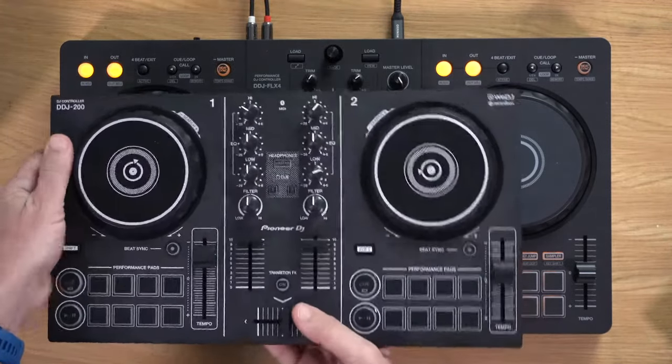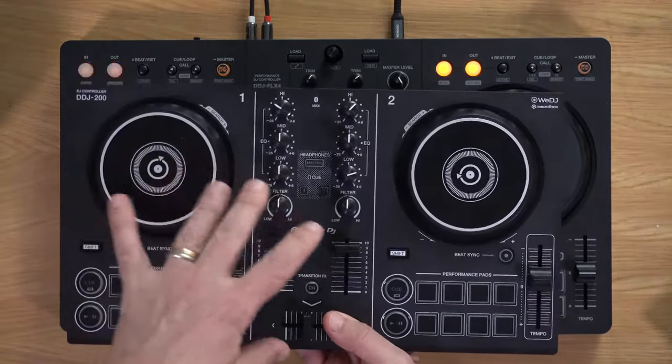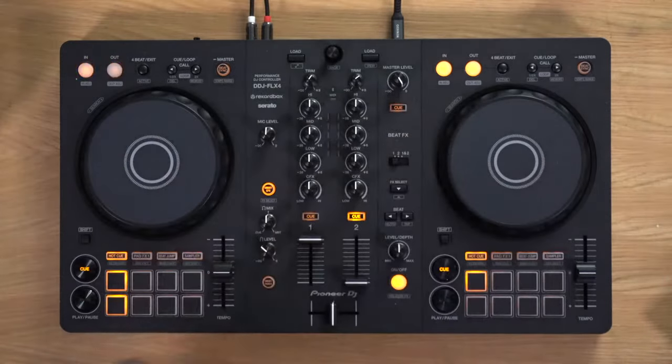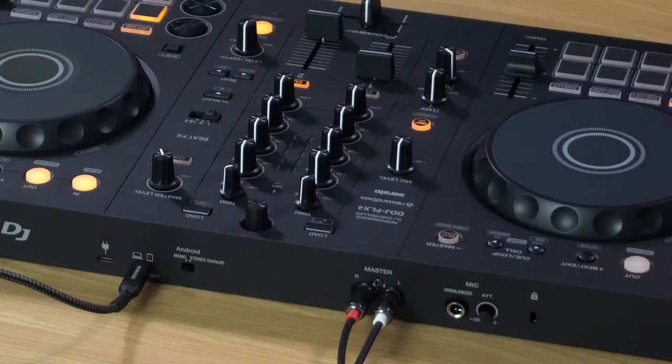But what this does have is the tablet and phone compatibility because of the sockets. This one has that as well now because of what we looked at around the back. So you're getting that best bit of the DDJ-200 on the Flex 4. So the Flex 4 is the winner for sure against the DDJ-200.